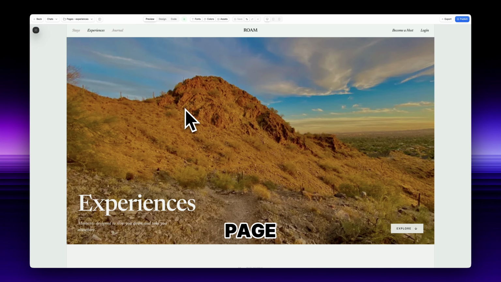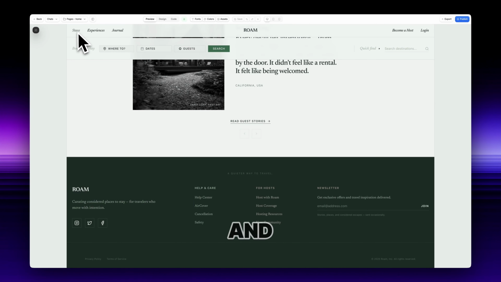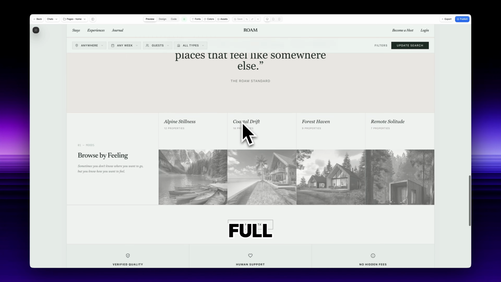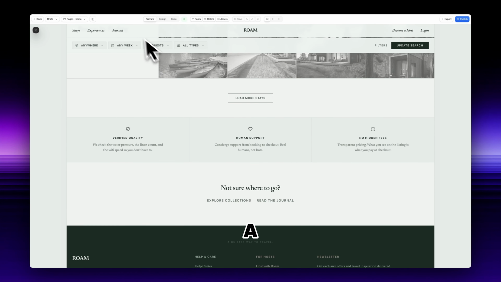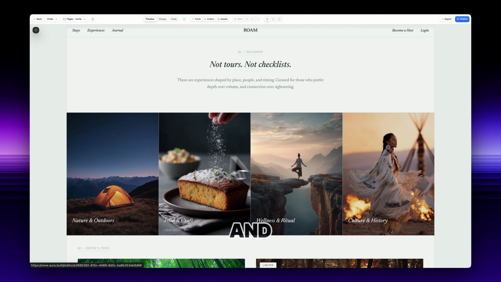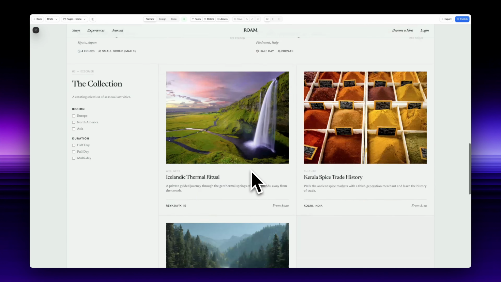So you see that after the main landing page is created, generating the other pages of your website is fairly easy and really fast. At this point, all you really need to do is refine the written content if needed and update the images. And that's my process as a beginner for generating a full website, starting from a remixed design and using ChatGPT to help me generate and structure the content.